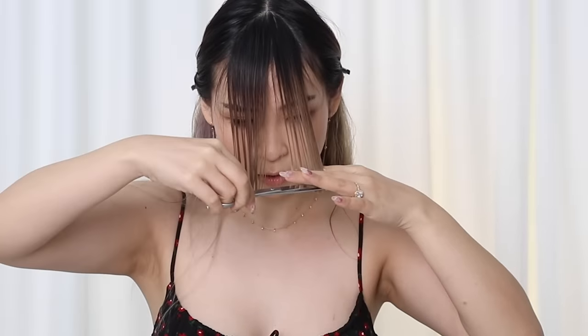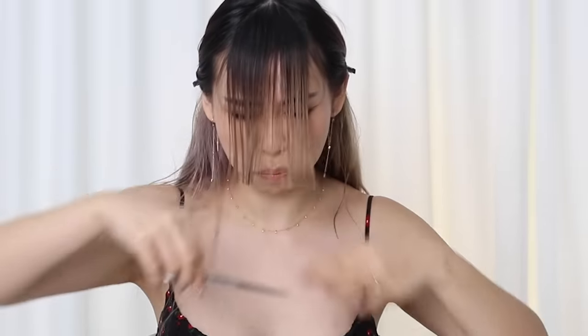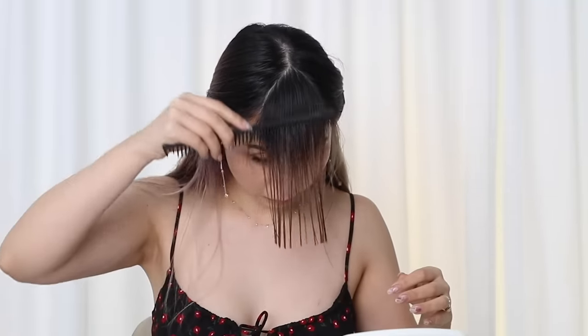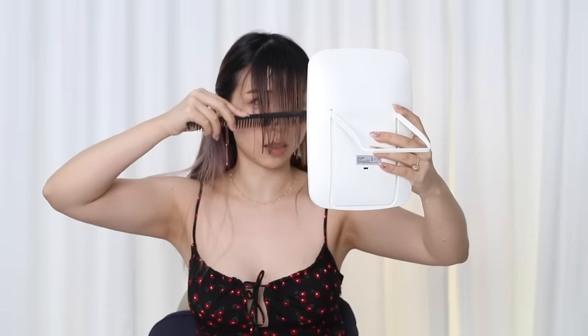Well, this is not very straight, so let me just fix this. The problem is I need a mirror that's just front on, you know what I mean? Because I'm looking down at the moment and it's cramping my style. It just went into my eye. How? My own hair attacked me. Wet it. Does that even look straight? I'm not gonna lie, I'm kind of half regretting this. This is a bit chunky, eh?